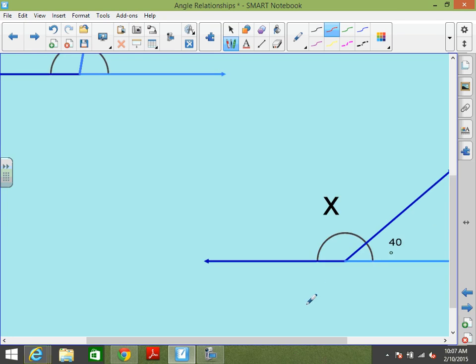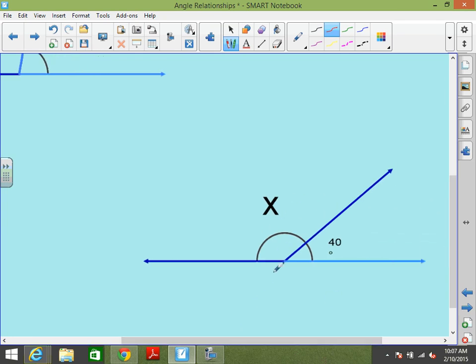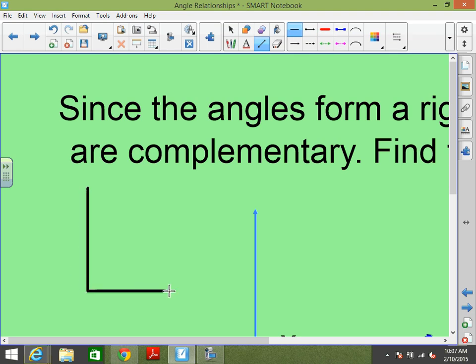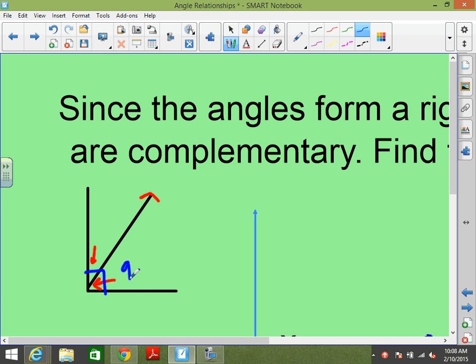Okay, let's look at this one here. What's our angle measure going to be here? 140 degrees. Okay, good. All right, next slide. The last one. Now, you know how we took the straight line and we spiced it up? Now let's take a plain old right angle and spice it up by adding a line to it. So now we're going to add a kickstand inside of a right angle. So what do these 2 angles add up to? These 2 angles add up to 90 degrees.